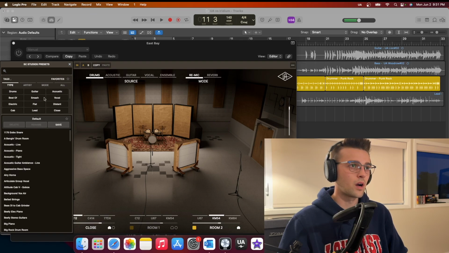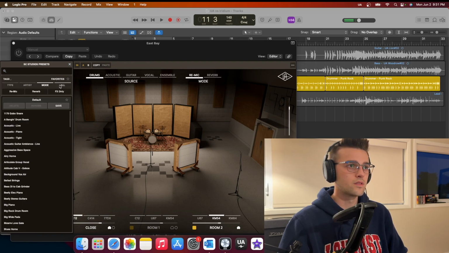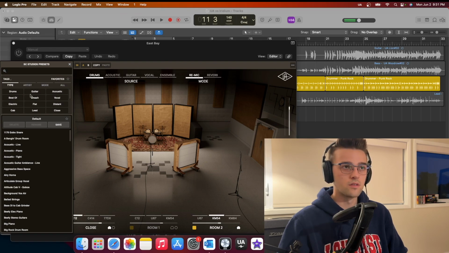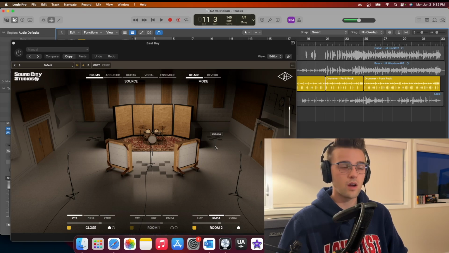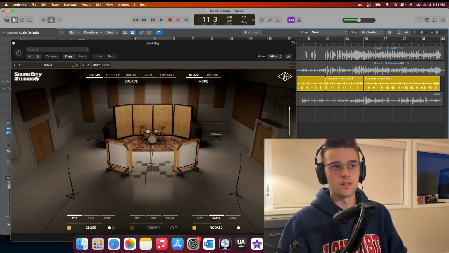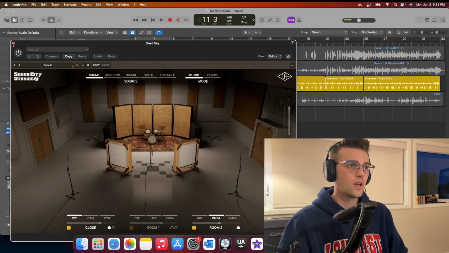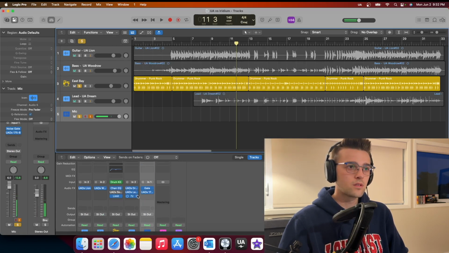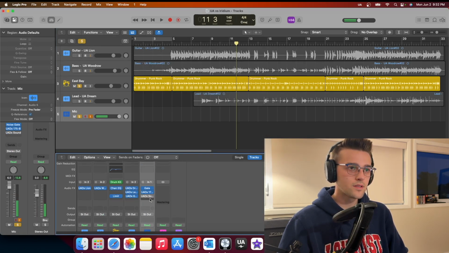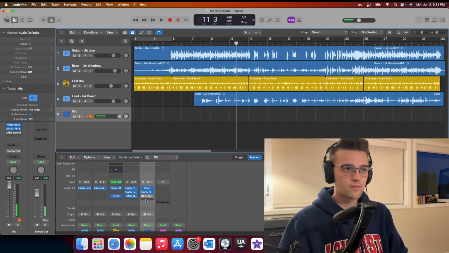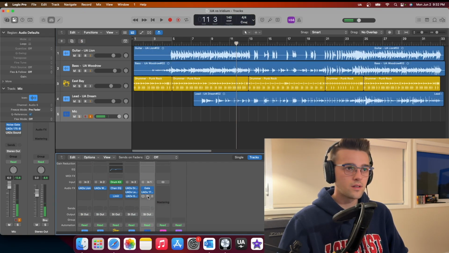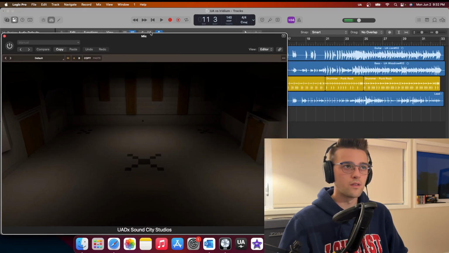Obviously I'm probably not the absolute guru on how to use this stuff, because to be honest, I don't use all of it, but it's just the fact that there are so many options to use and play around with, and it's $120 a year for this. This is one plugin. This plugin alone to me is worth $120, which it might actually be. But anyways, just for fun, why don't we slide that over to us? We'll unmute everything. Let's turn this on, and maybe we'll put it on the vocal mode just to see what it sounds like, because that might be fun.